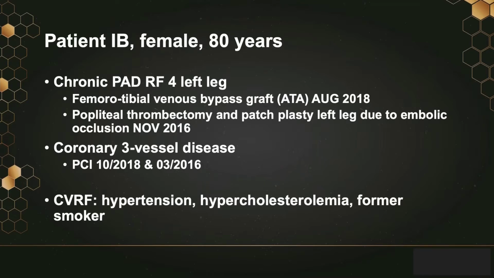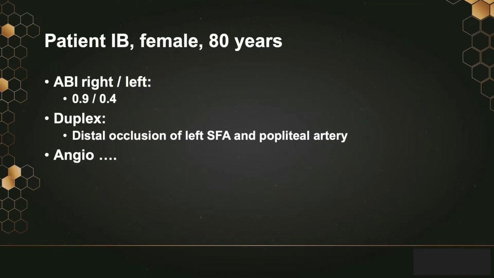She's known with coronary 3-vessel disease and also underwent 2 interventions in her coronary circulation in the past. She's presenting with the typical risk factors except diabetes mellitus. Next slide, please. These are the pre-interventional workup examinations. First of all, the duplex examination showing a clear critical deterioration of the foot perfusion, ABI at rest 0.4. In duplex ultrasound, we could find an occlusion of the SFA and popliteal artery with some reconstitution of outflow at the level of the mid-calf.